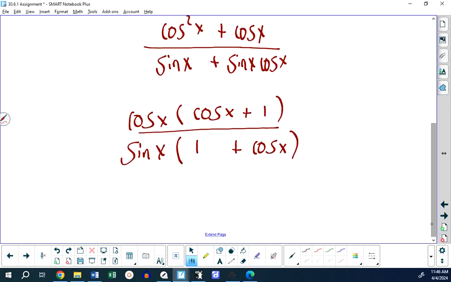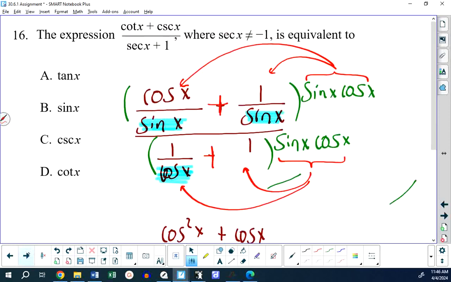So going back to our conversation, Armand, that I said, oh, and by the way, cosine of x happens to be a factor of the top. It's not what cancels, though. What cancels are these two factors. You should know a plus b is the same as b plus a. And it's at this point, James, that you're left with cos of x over sine of x, which you should recognize as tan of x. And I think that's where we're going here, right? Is that okay? All right.